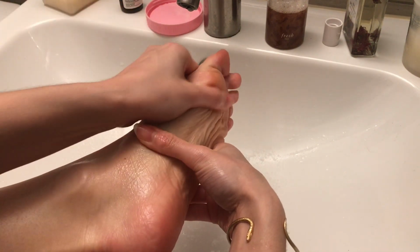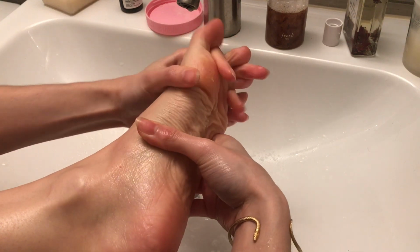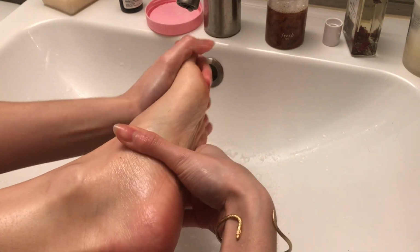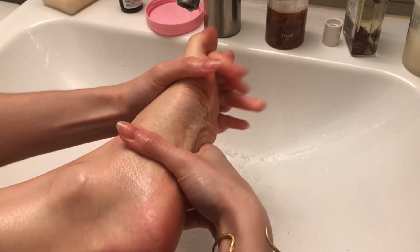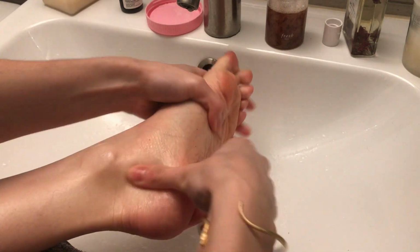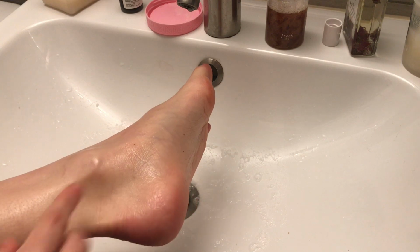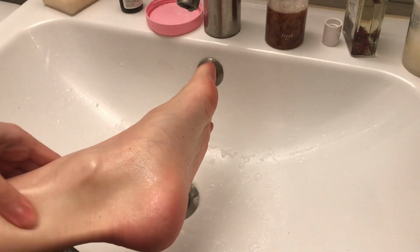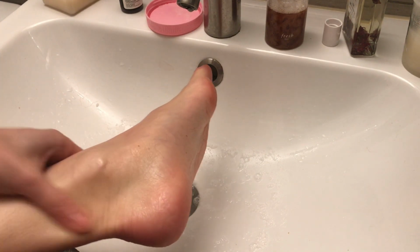Circles here, and really it's very important to separate the toes because they're always squished in my shoe. And then moving up to the ankle, I have a lot of inflammation around the ankle, so I have to make sure that this part here isn't swollen. I like to give it a good massage.